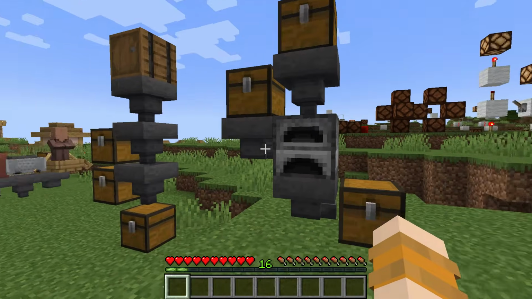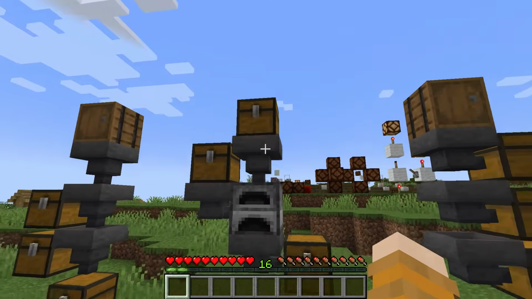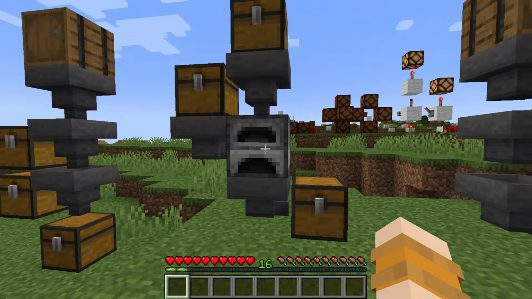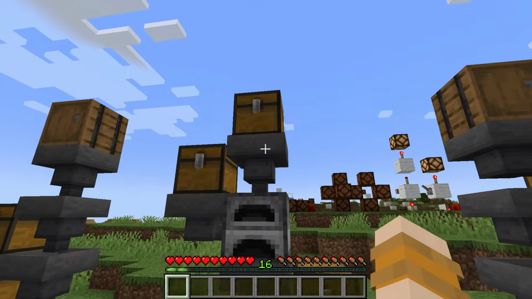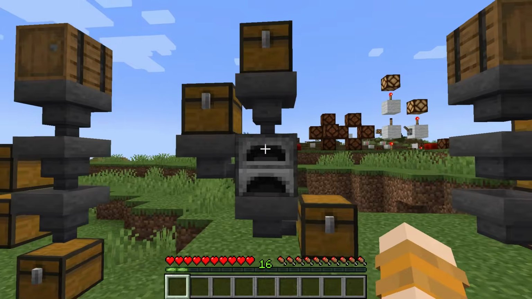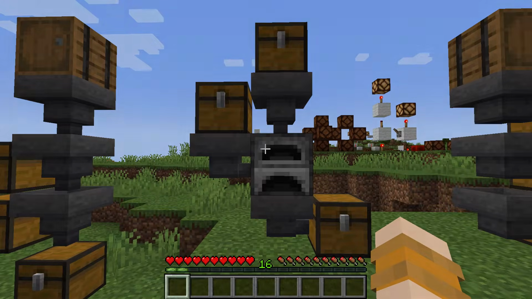The next component to learn is the hopper. It accepts items from the top side and forwards them to the next connected hopper. It interacts with most blocks with inventories and inserts the items they receive to the block they are pointing to. To understand the hopper better, we'll switch to a 2D representation.